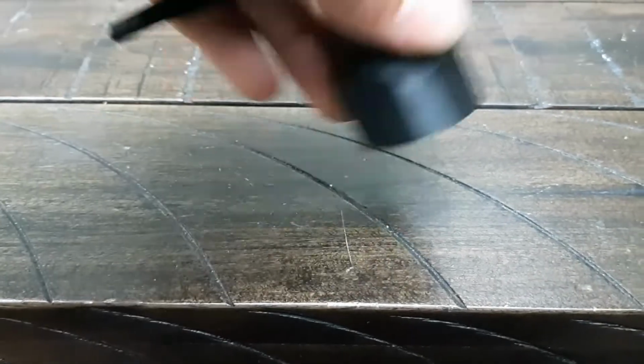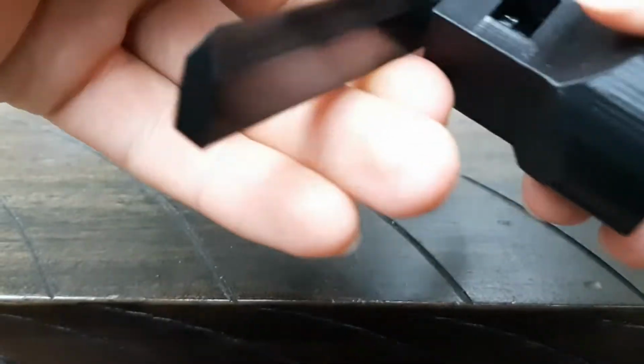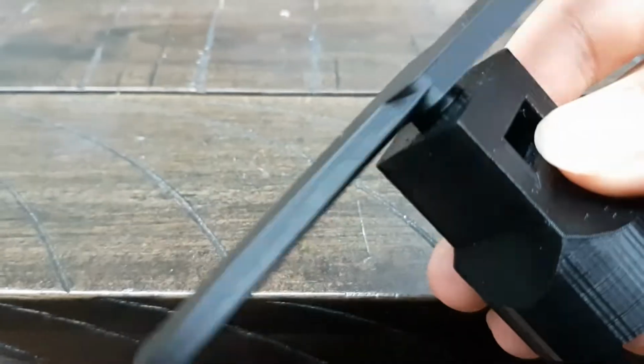This is my 3D printed air engine. It has two tiny holes which jet out air and make this thing spin.